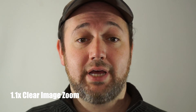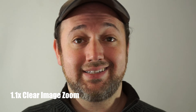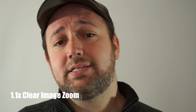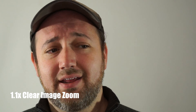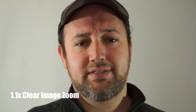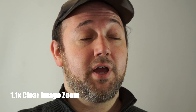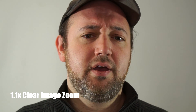So here we are now at a 1.1 times crop off of the camera sensor. Hopefully you'll notice that the detail on my skin is there — it's not smoothing it out or waxing it over. This is how it's supposed to look. The catch is that we're now cropping in 1.1 times off the sensor, so the outer border of our frame is being chopped off. Since this camera is already an APS-C sized sensor, which is a 1.5 times crop from a full frame camera, adding this other 1.1 makes it an effective 1.65, which isn't terrible. It's annoying because we shouldn't have to do this at all. But 1.6 is actually what Canon uses on their crop cameras — their APS-C. So if you've been coming from a 7D or a Canon Rebel shooting video, this should be very close to the field of view you're used to.